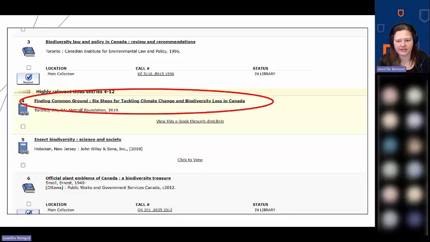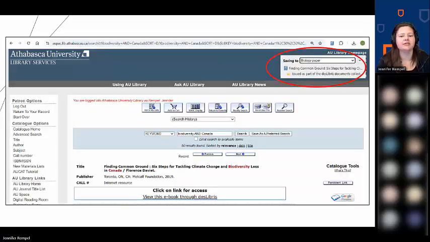To do that, pretty easy. Again, to cite a specific item from a database or a catalog, you want to click on the title to open up that full record. And then once you're in the full record, it's very easy once more. I mean, Zotero changed this recently. It used to be a lot more complicated. Now it's just like one click, one click, one click, and it's super simple. It's actually probably shortened this presentation quite a bit too.